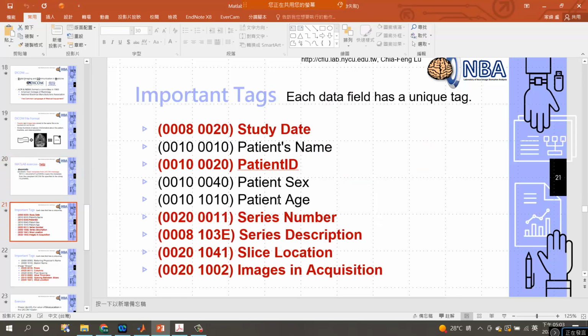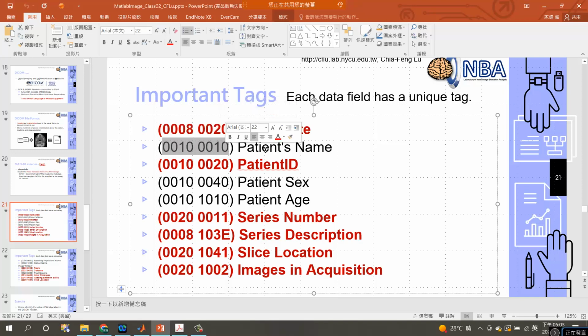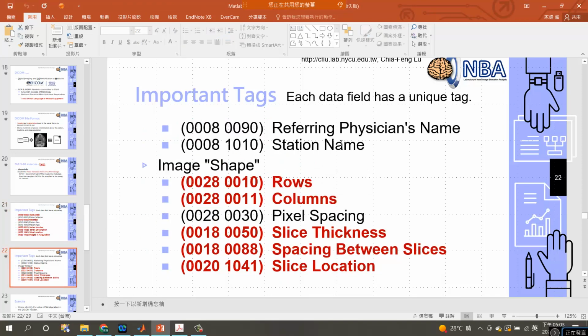So do remember this. If you really want to know the details about the header, there is a code book on the internet. You can simply search for Dicom header. You will find a detailed dictionary or code book that will tell you in which location or which header you will find specific information. For example, study date: on which specific date did the patient acquire the medical imaging, okay? And the patient's name, patient's ID, patient's age, gender, or something. So there is so much different information.